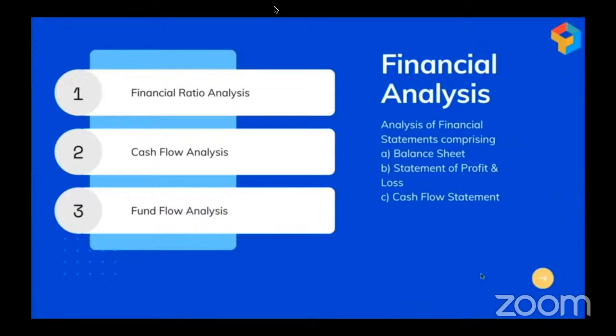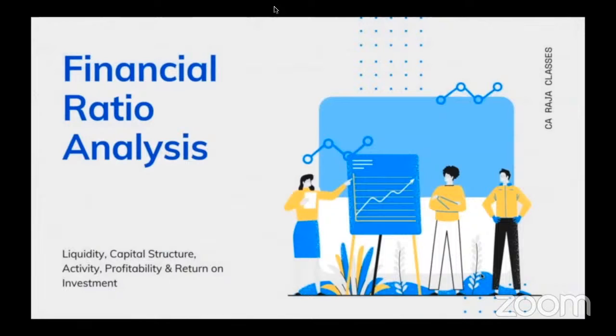Financial analysis of whom? Financial analysis of borrowers. When they approach the bank for a loan, the bank should be in a position to evaluate the customer and then take a decision, and they can do that partly by carrying out financial analysis. When I say financial analysis, it is analyzing their financial statements, the audited or past financials, and also their estimated projected financials. For carrying out that analysis, we are going to use three critical tools: one is financial ratio analysis, two is cash flow analysis, and three is fund flow analysis. Let's get started with financial ratio analysis.